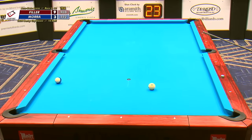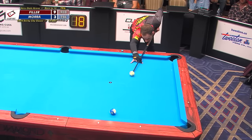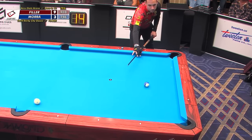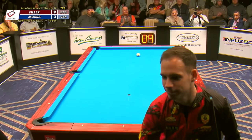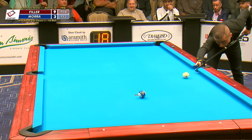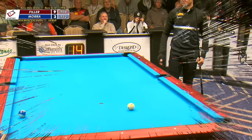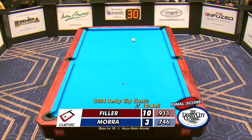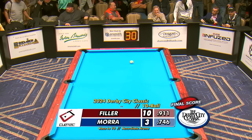You expect him to break and run out. That was going to be a high quality break and run out here. May go for this, sliding the cue ball off the rail. This angle, hard to let it hang. Okay, well. And Filler. Let's take a look at that miss. Always puts on a great show. The pros, especially from that distance, like Mark said, anytime you decelerate, that's when the stroke can break down and you can hit a little left or right on the cue ball.